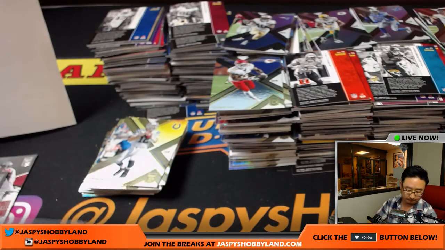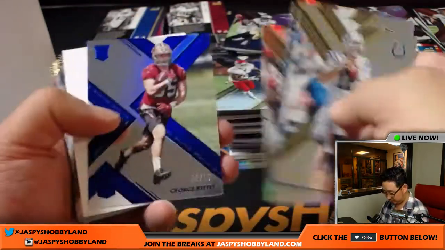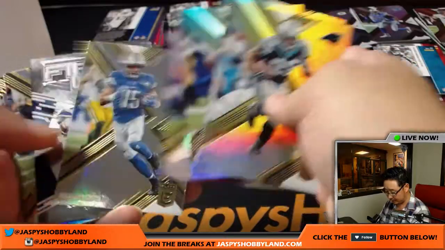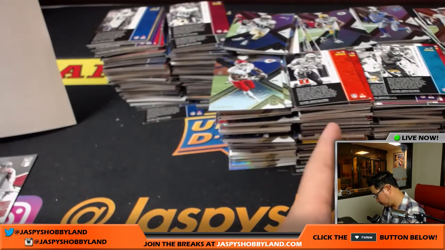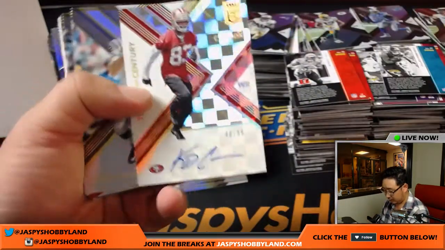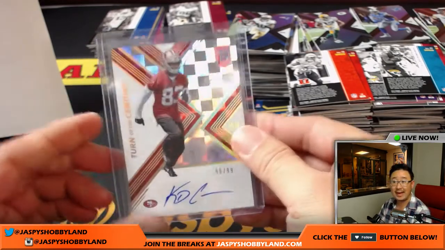David Pugh. Nice. On card Pen Pals auto. That's pretty strong. DeMarco Murray out of 24, die cut for the Titans. Turn of the century, 40 out of 99. KD Cannon is your autograph and parallel Niners. That goes to the X line.